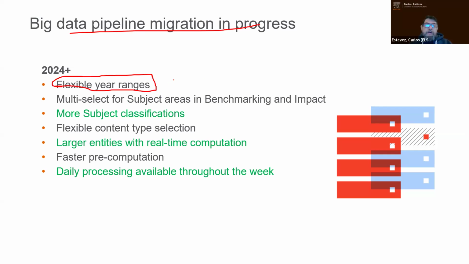This depends on how fast we migrate these analyses to the new computing platform. But this is a step-by-step situation. So when you see more purple dots on each of the analyses, you'll know that these are flexible year range analyses.